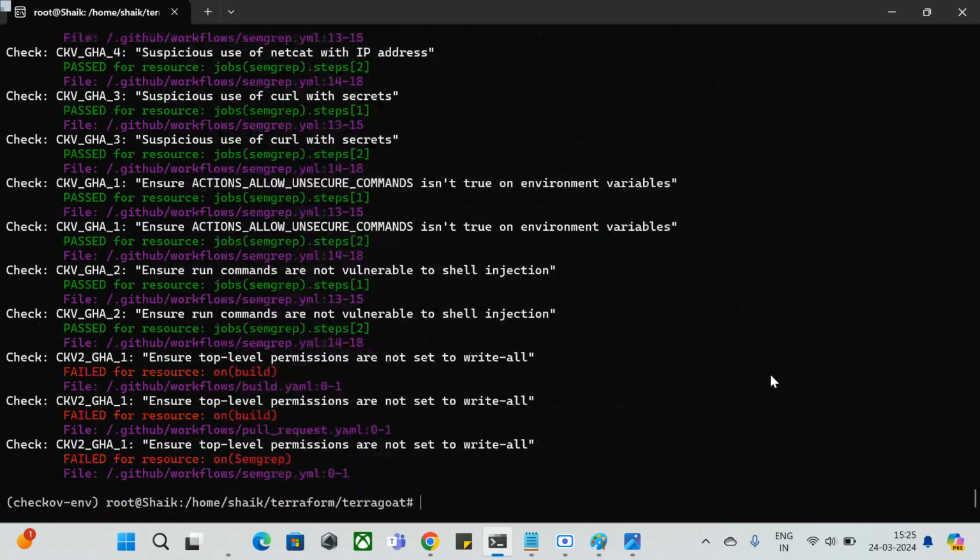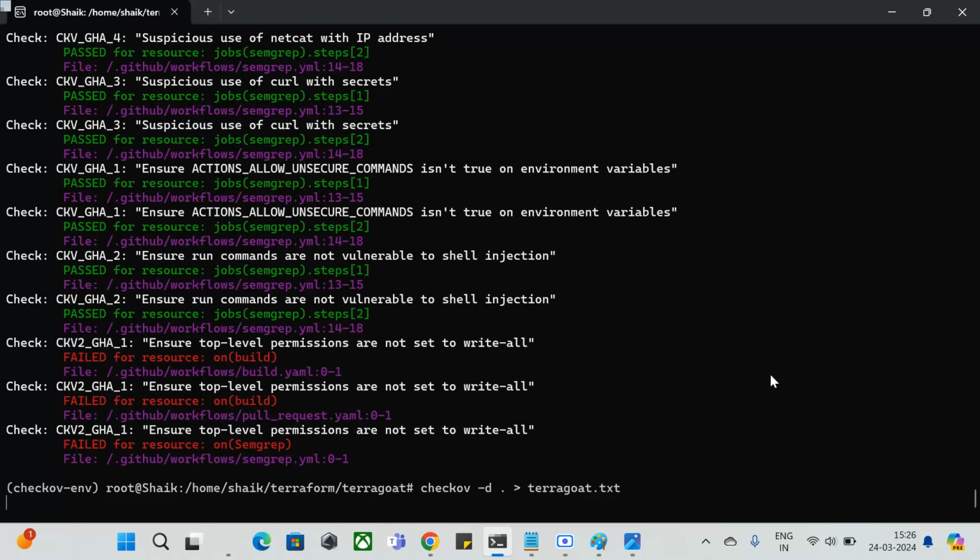So this is how, guys, you can integrate Checkov into your CI/CD pipelines. You can bring the dynamic misconfiguration results into your runner log level. You can export it as a file: you can run the same command and export it as terragoat.txt dynamically in your pipeline, or take it as log output.txt if you want.